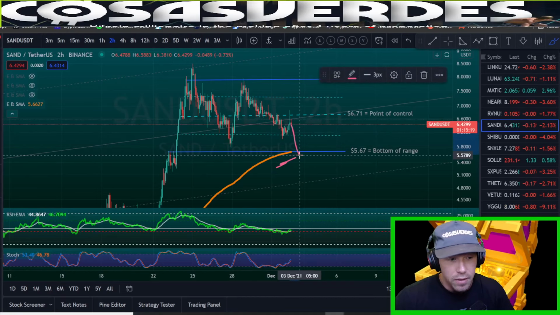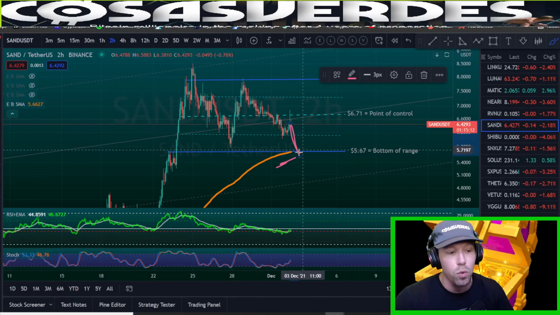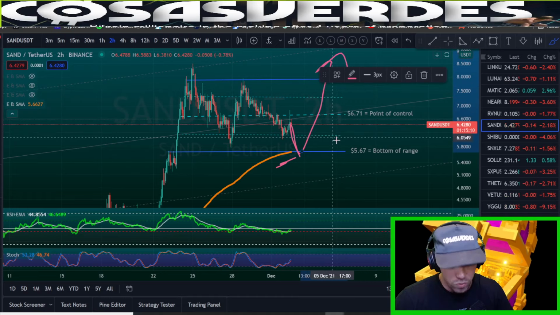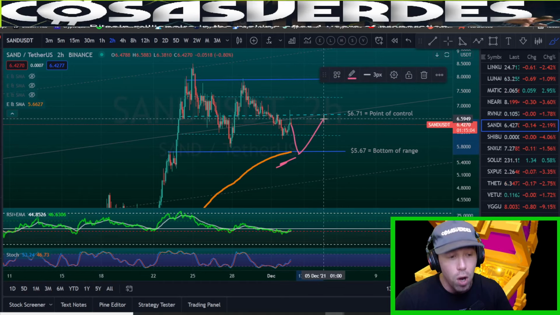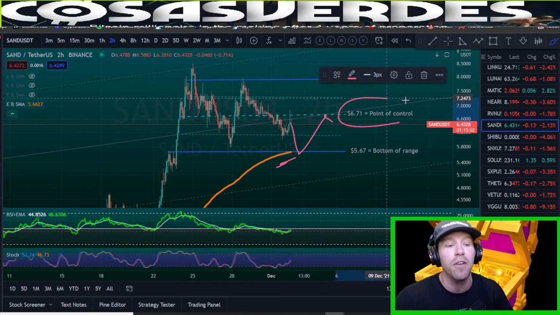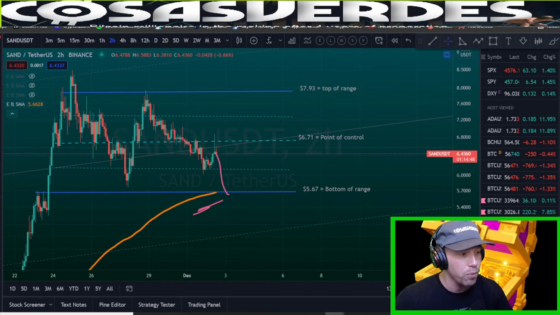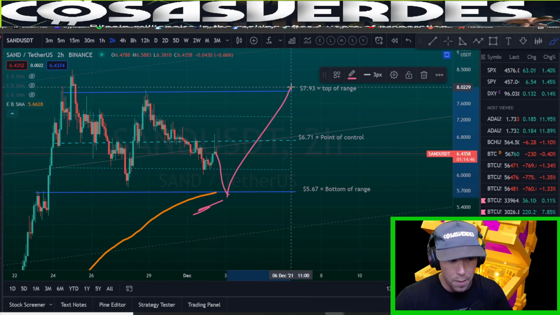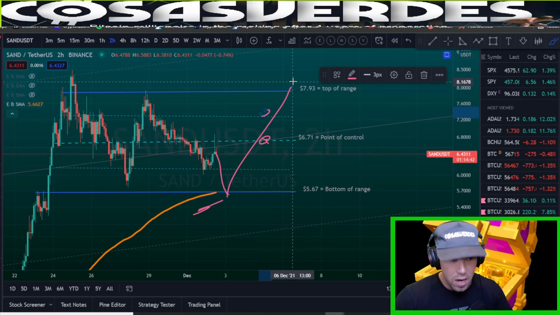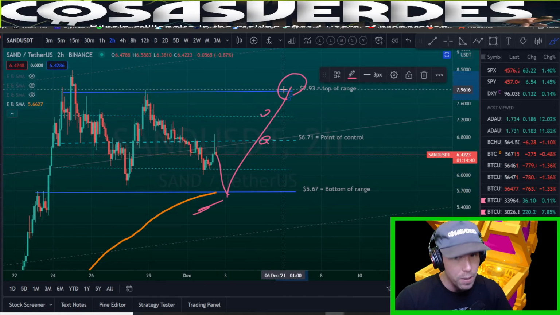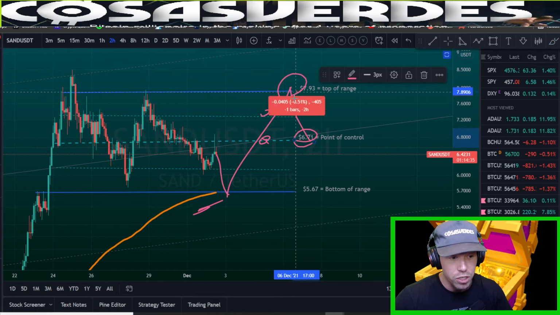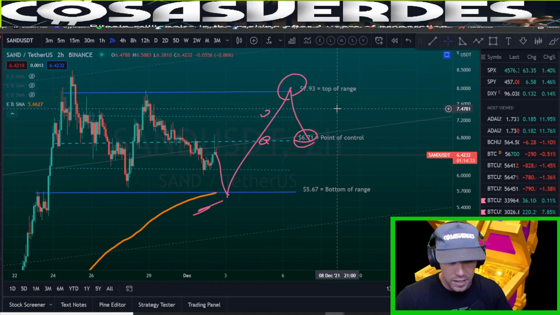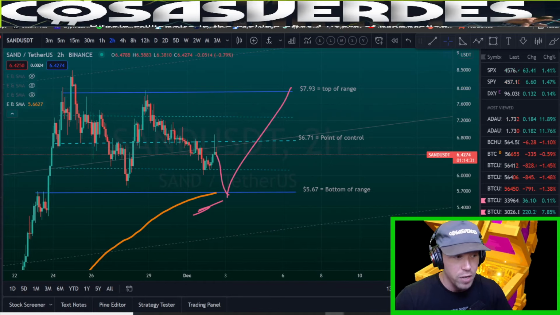When it hits, I imagine it will hit. There are multiple paths which price can take to get up and out of this range. What you should be focused on is the relationship of price's approach to the point of control. Sometimes price will just race right back up to the top of the range. If you see that happen and it didn't slow down here or here, it's probably a fantastic profit-taking point, so you could buy back at the point of control, and that would allow you, with the portion that you sold, to buy back at a 15% discount. It's a very highly probable trade if it races up there.